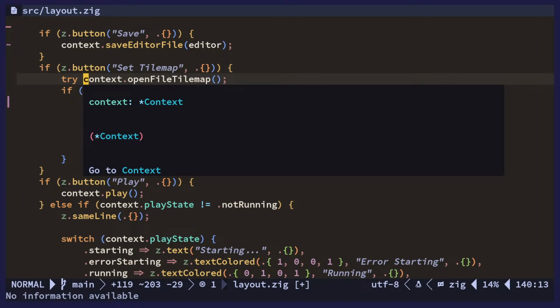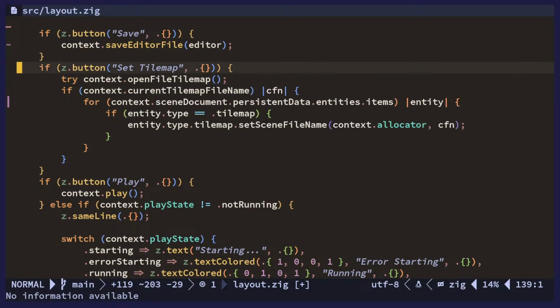Okay. Open. Okay, set timer. So this one is a bit different, because before we open a file dialog and we can choose the tile map that we want to set to this scene, but now we have the assets manager, so we already have a bunch of files that you can choose from.